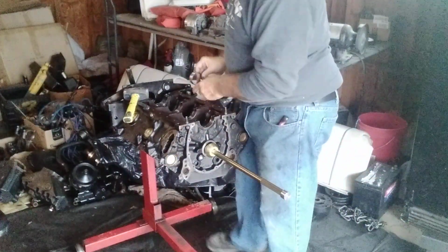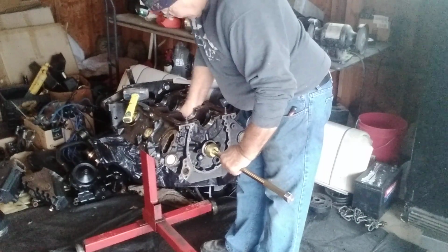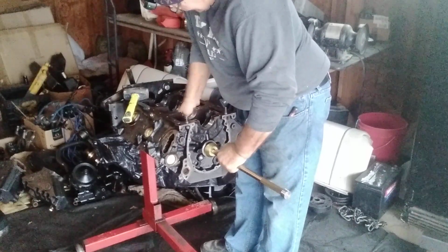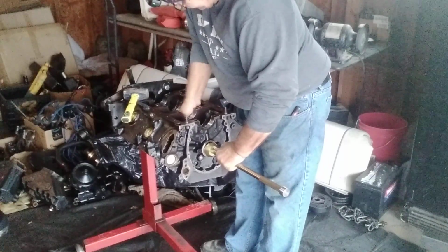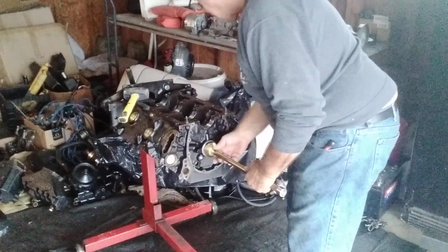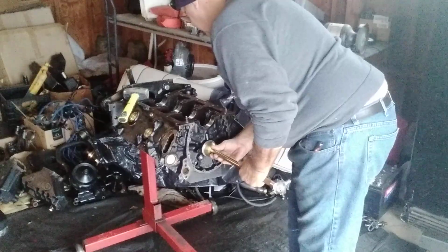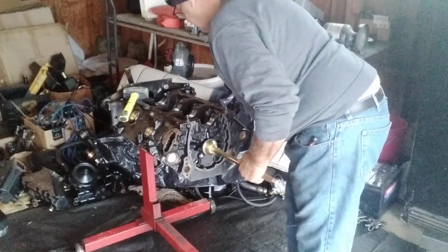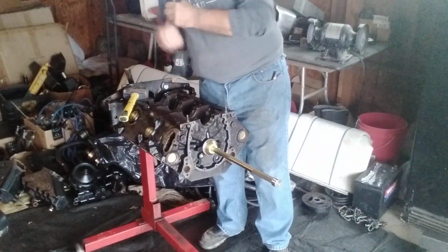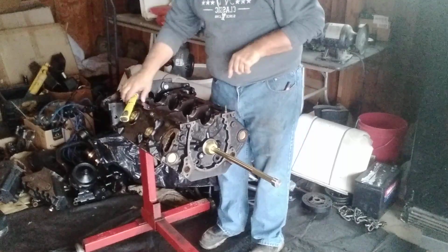Okay. So we're going to put it on. Got to get the bearing down in there, slide it on. Not much room to move around, but you can do it. Just work at it. Okay, once you get that bearing on your tool, you're there. Now we line up the line because that hole has to go directly on the hole above. The journal hole has got to go directly down to hit the bearing hole, so the oil seeps through, drops through onto the cam. That's the purpose.